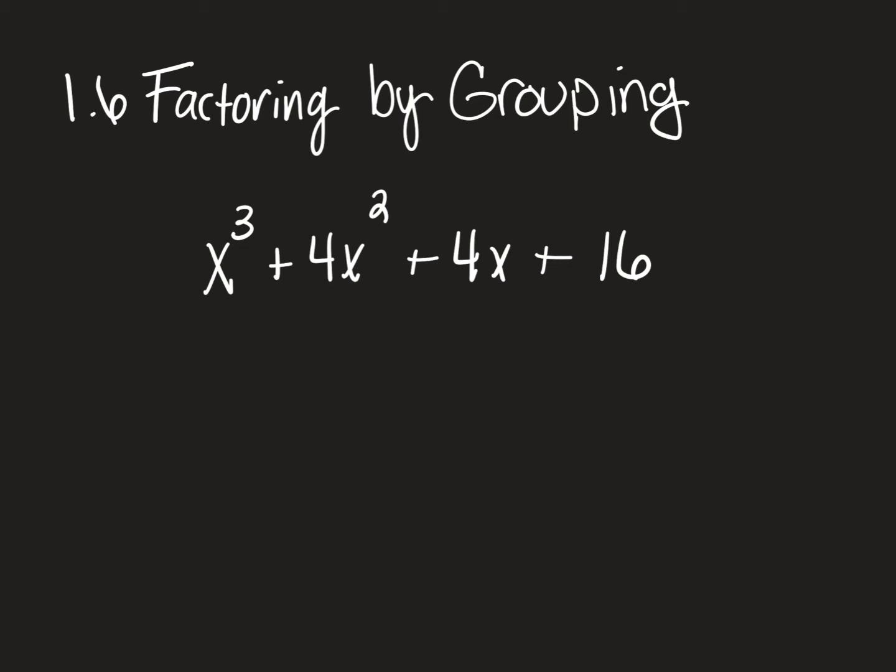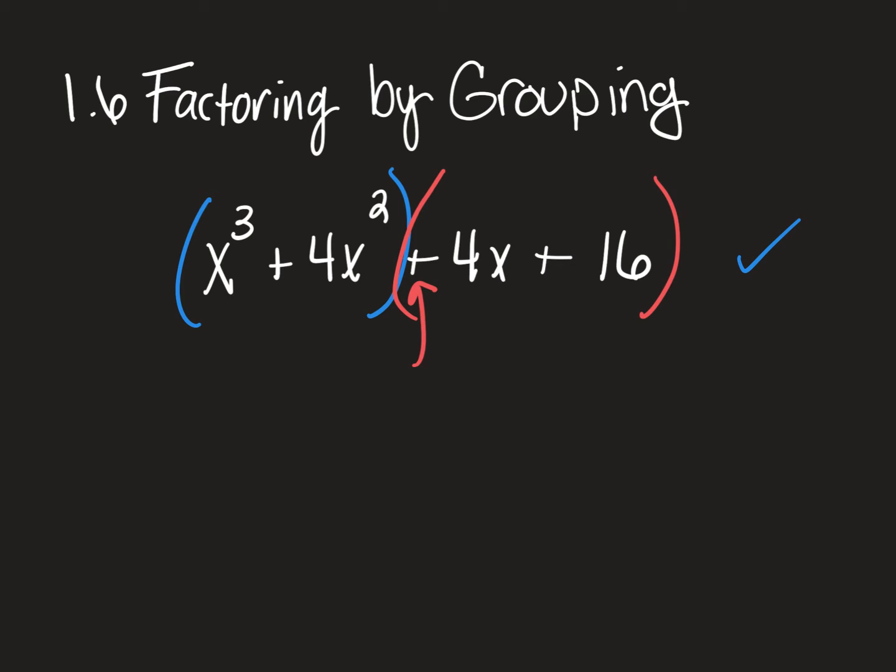When you're factoring by grouping, your first step is to make sure your exponents are in descending order. So highest exponent, the next, the next, the next, and so on. Which we have here, so we are good to go. Our next step is to group these, basically splitting these into two groups. So we have group 1 and group 2. Notice that I'm grouping this sign in with group 2, okay?